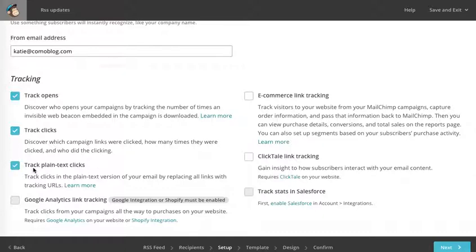All right, if I want to check, some people have their inboxes set up to only receive plain text emails. It automatically will strip the pictures from it in order to be smaller and take up less space in their inbox. So if I want to be able to track the clicks through that, I would click this as well. All right, that's all I'm going to do for that one. And I'm going to go on to the next thing.